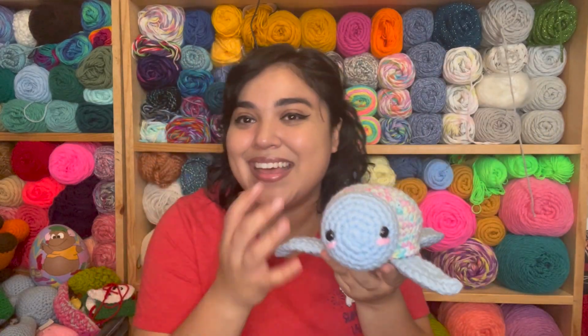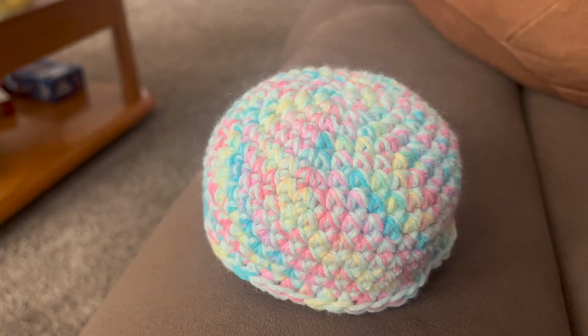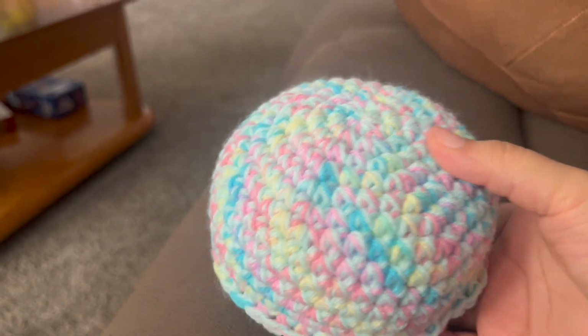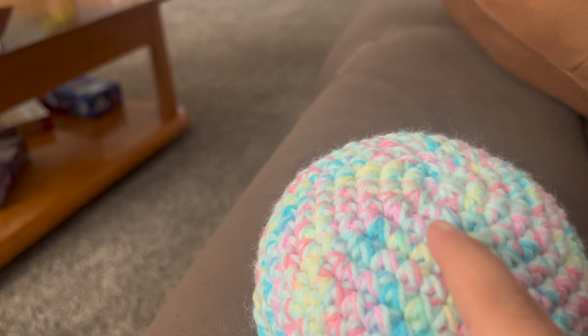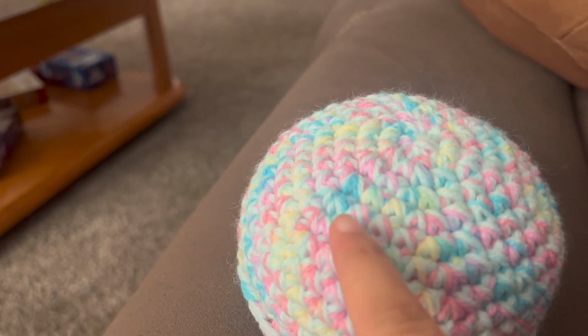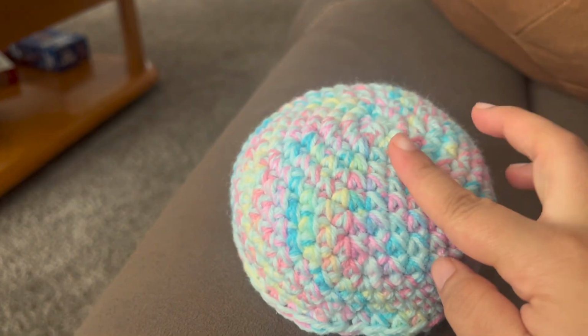And I decided that I wanted to have the turtle body be blue. I wanted to make a second one, and I have the shell made, but I didn't completely finish it, so it's not here. I actually have a video, so I'll insert that here. So I was really excited. I love these 2 colors together. This is holding 1 strand of a mint color and then 1 strand of a variegated color. And I just think it comes out so cute.